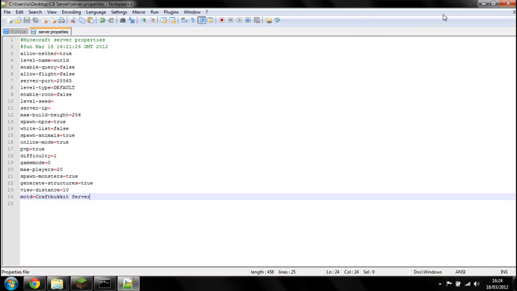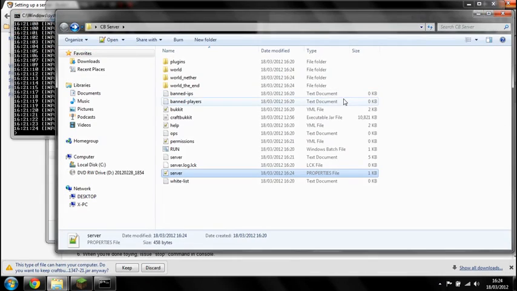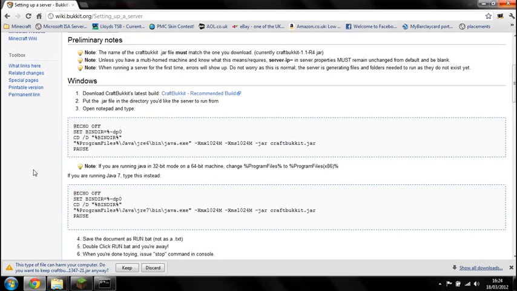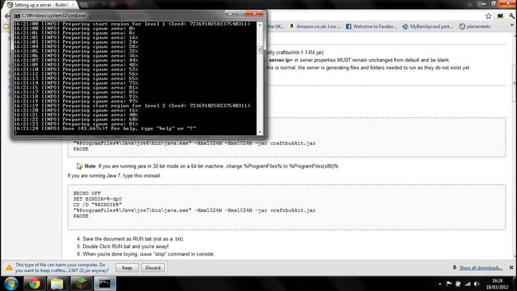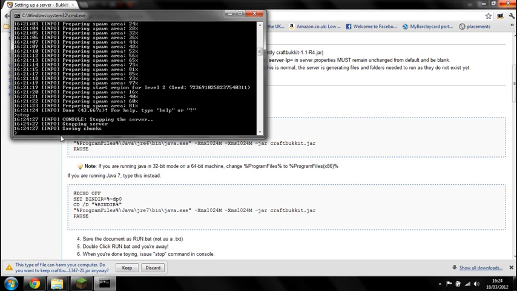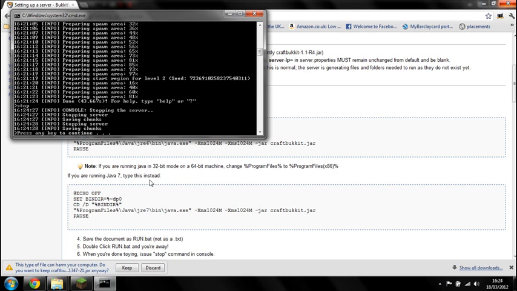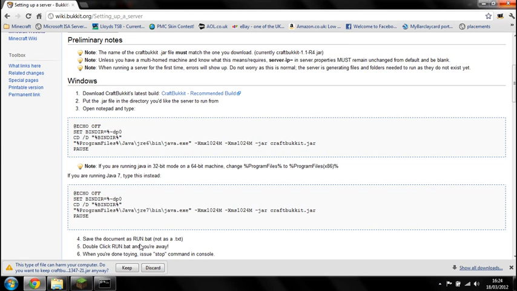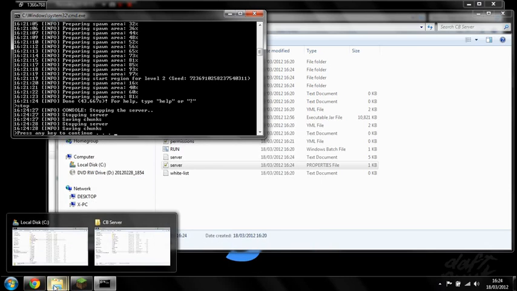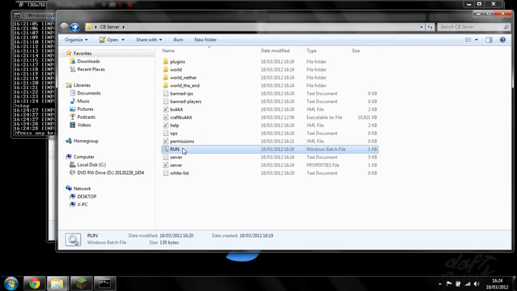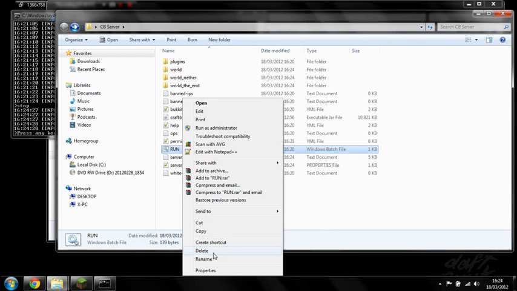Save the server properties. Now I've made a few changes. Oh, one thing I haven't mentioned so far is in this file, the run.bat file, the text that was copied from the CraftBukkit wiki has the file called craftbukkit.jar.